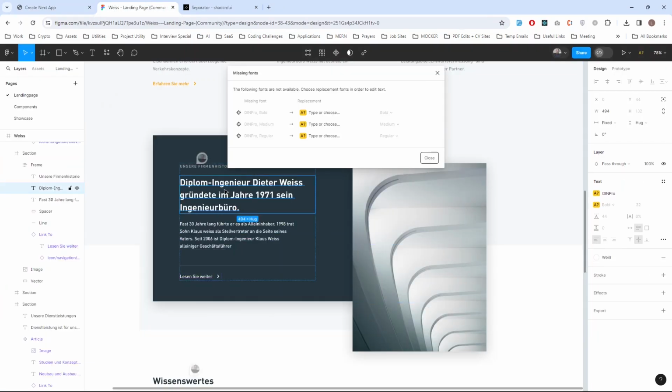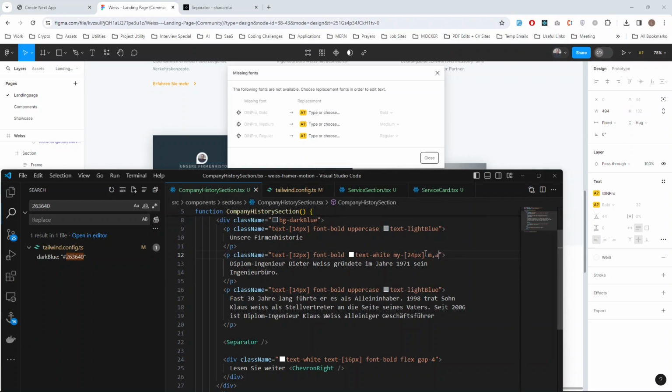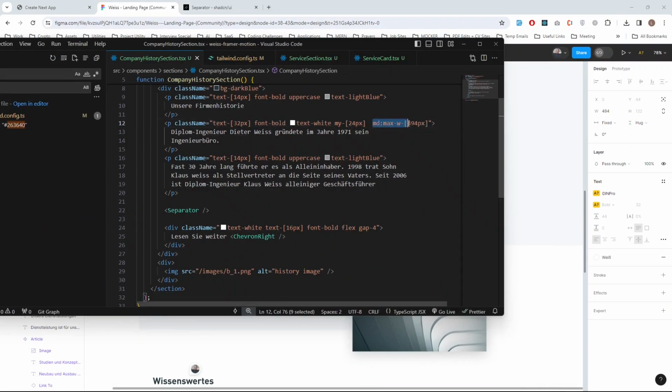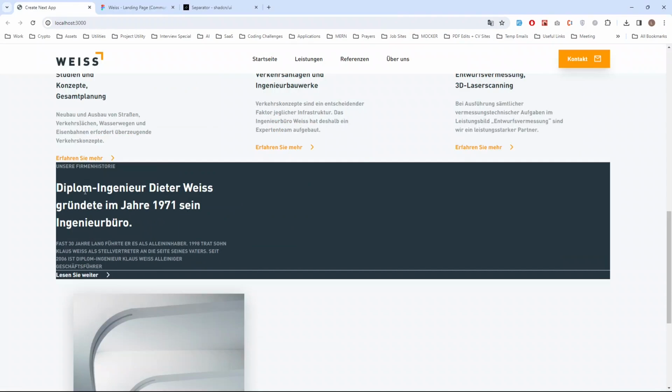Okay, so we have some max width here, 494. So 494 pixel, and I think the same thing applies for the other one down below. So copy it and paste it down here. Okay, very good.